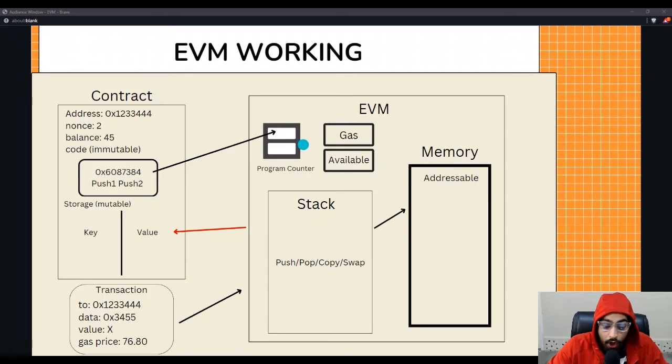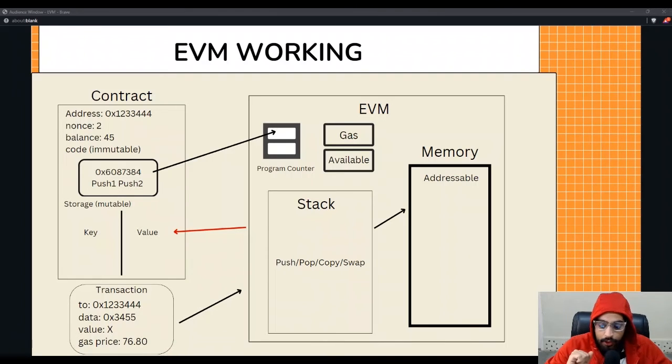And the contract storage is also loaded, right? This storage is also loaded. And the memory is all set to 0. In here, the stack and memory and everything is set to 0, right? It creates a new EVM instance every time a transaction is called, right? So this is what happens when a transaction is happening onto the EVM.